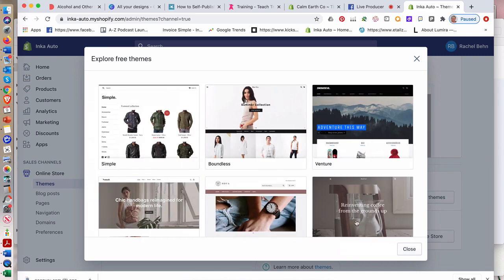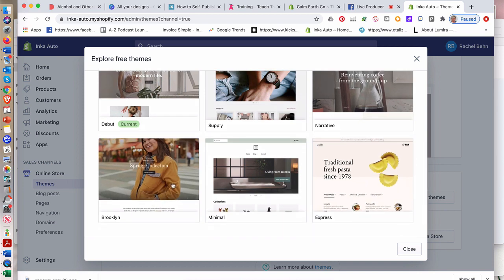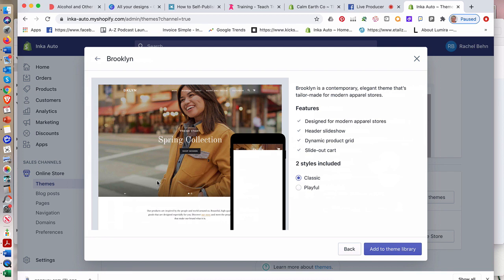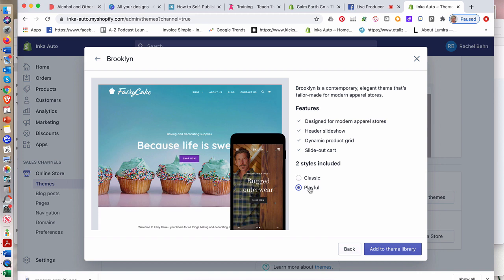So you want to make sure, my theme's the Brooklyn theme, and on a mobile, it looks pretty similar to that other one, but you've got your menu here. So you've got to have these pictures really good. It's the playful Brooklyn one. See, look, that's a nice one too. See, that's better because then you can read what the website's about. I never thought about that, but that's probably a better one to do.